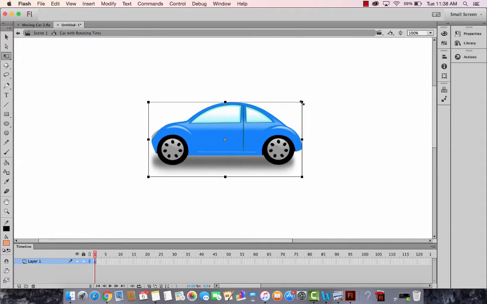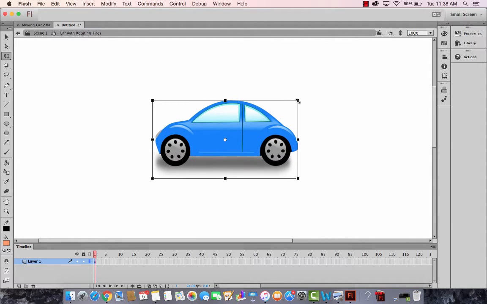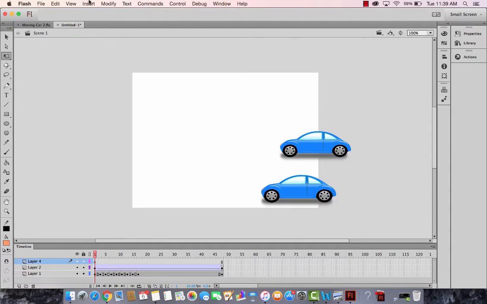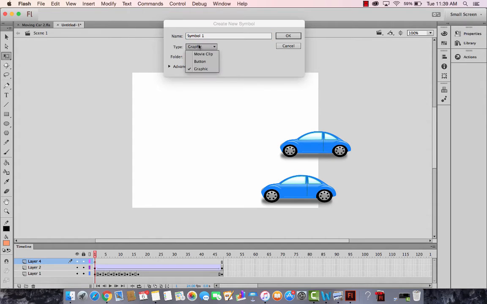Why do I really want moving tires? Moving tires because I want to be more realistic. So first layer, let me just label this car, and the second layer, which is the top layer, I'll keep my tires, which should be moving. Do I have my moving tires here yet? No, I don't, which leads me to think I have to create those moving tires movie clip. So let's come back, insert new symbol, and call it movie clip now this time, because it will be moving independent of the main timeline, called rotating tires.